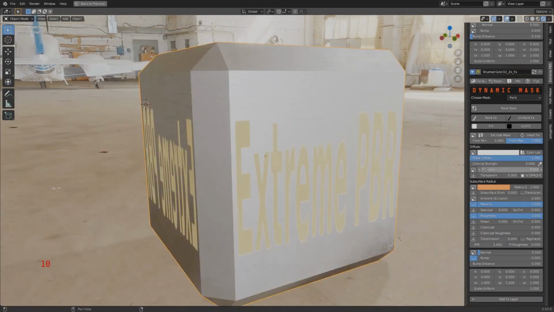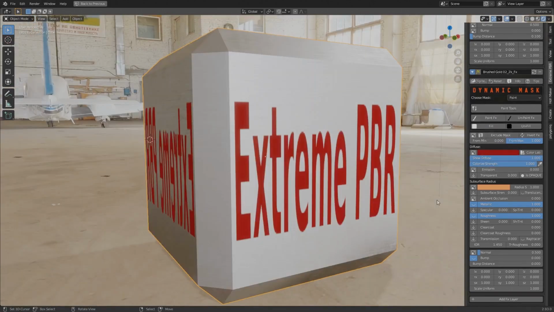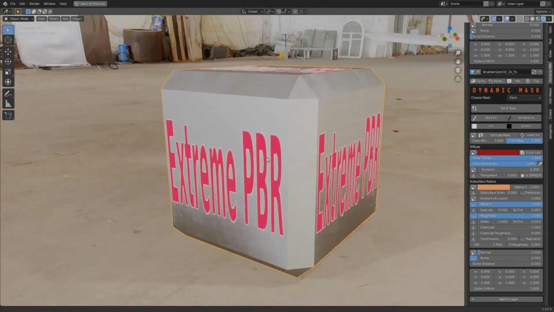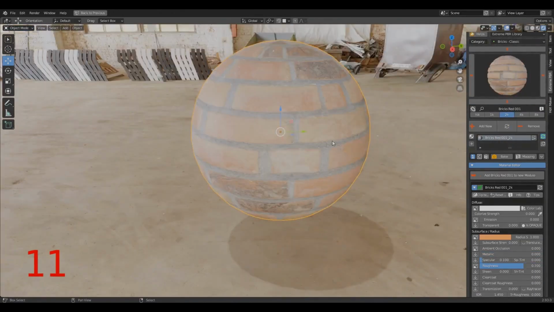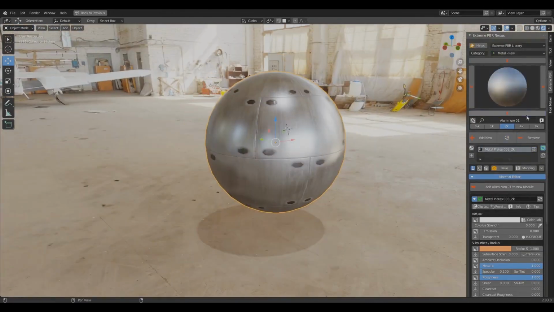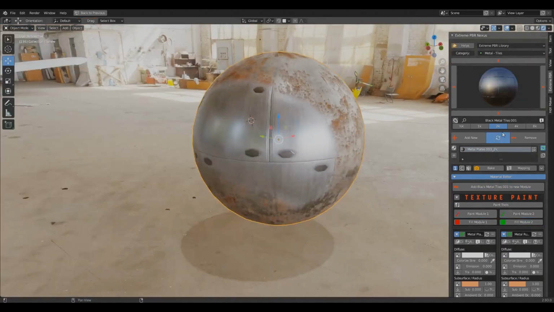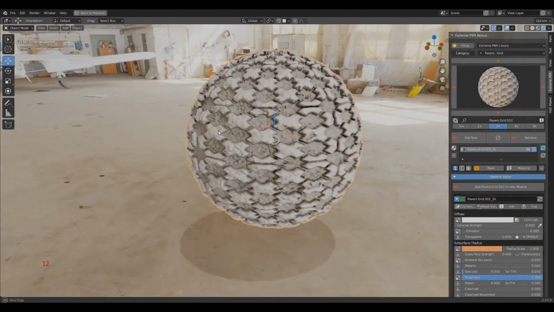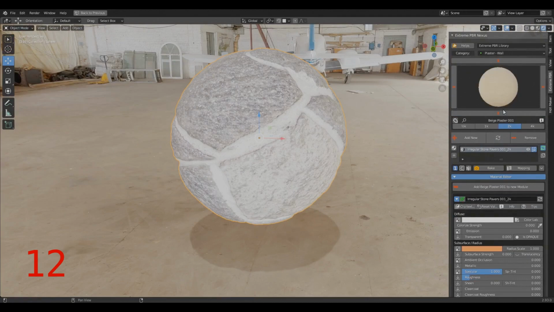10. Mix materials with any mask. Easily mix materials with the FX layer system, achieving your desired look in black and white images. 11. Baking made easy. After painting your object, it's a breeze to bake and export to Unreal Engine and other 3D engines.